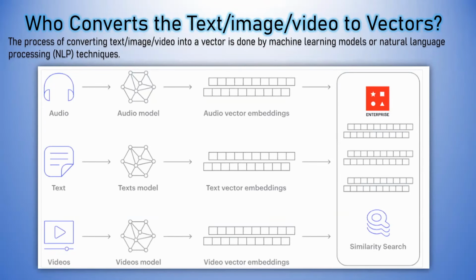Now the main question arises: who creates the vectors? Basically, you might have unstructured data such as audio, text, videos, or any kind of unstructured data, which will be given to the model. Here you can see the text model, video model, audio model, which in general you can call an embedding model. We are not going into detail at this point about the models, especially embedding models and RAG. We are just getting a high-level view of who converts this unstructured data into vectors. In simple words, embedding models.